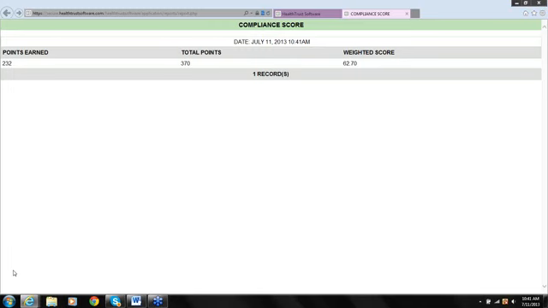So based on those different values that we added in for the questions, the system has automatically calculated the total number of points. It then tells us the number of points that we've actually earned. And then it tells us our weighted score, again based on those different value ranges that we entered in when we were setting up those questions.